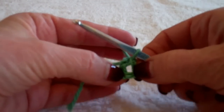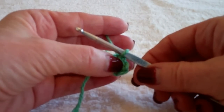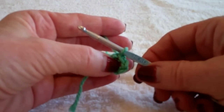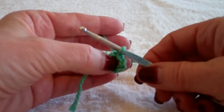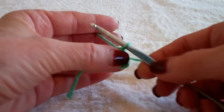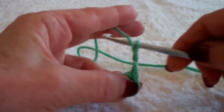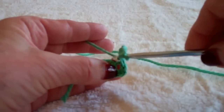Now I'm joining it with a slip stitch, and that will create your ring. You have your space in the center, and now you work whatever stitches your pattern calls for. You can start out with that stitch, or you can begin with the appropriate chains. And beginning with the appropriate chains is, again, the traditional way of doing it. So I'm going to do double crochet, so I begin with 3 chains. That is that first double crochet.